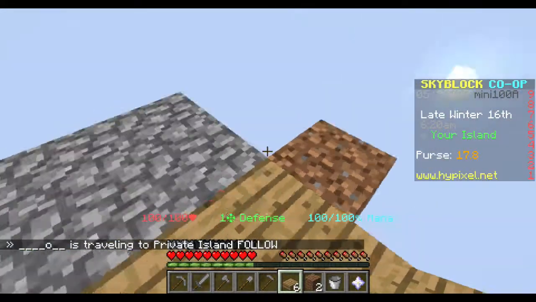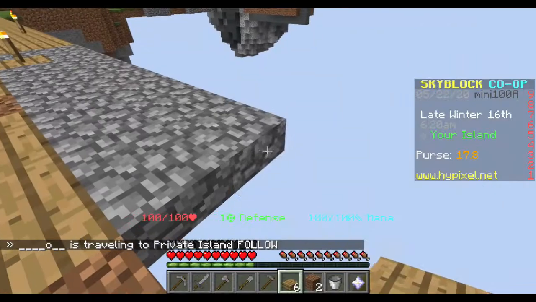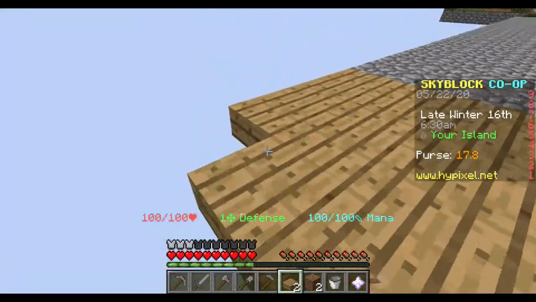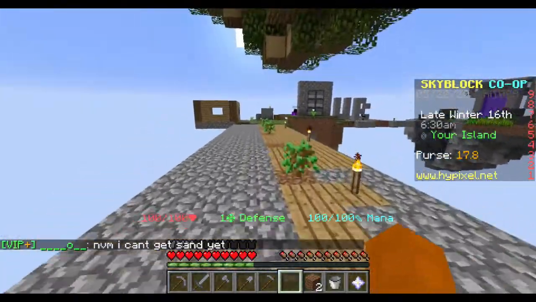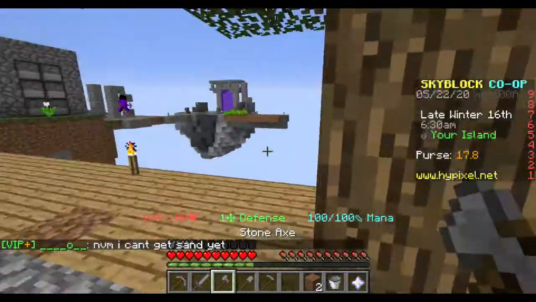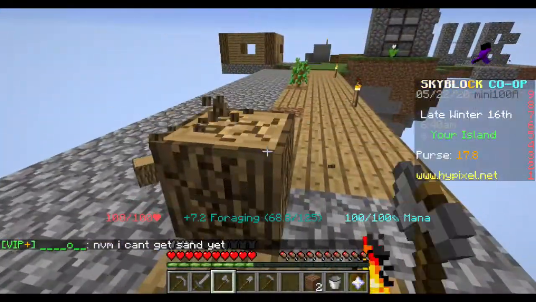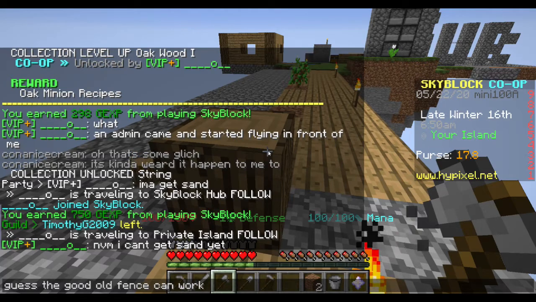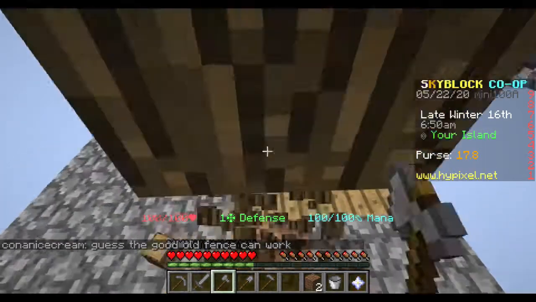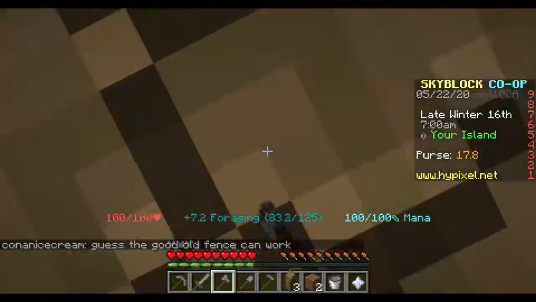Okay, guys, I just placed our one single block down. Okay, yeah. This is good. Okay, let's just place it there. Oh, you can't get sand yet? Oh, we're gonna have to use fences. Guess the good old fence can work. Fence can work. Okay, good, finally. That took forever.